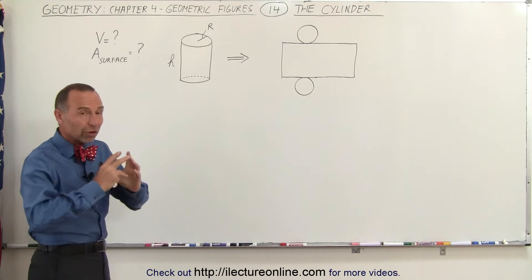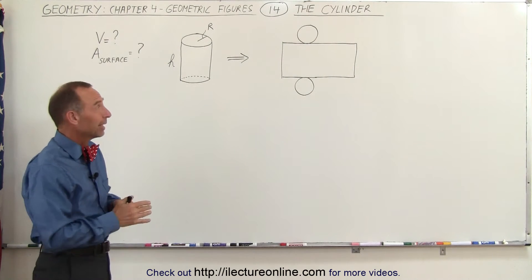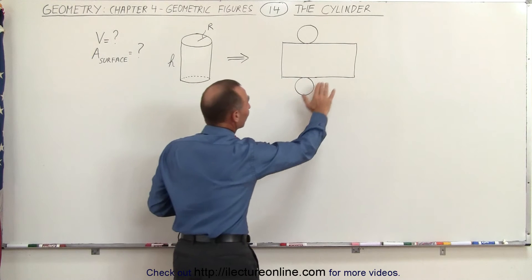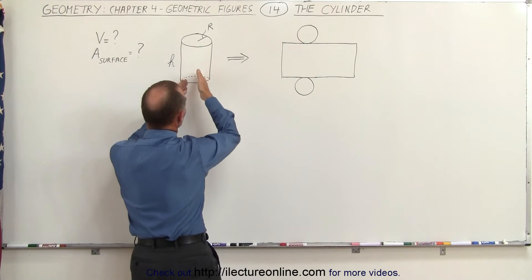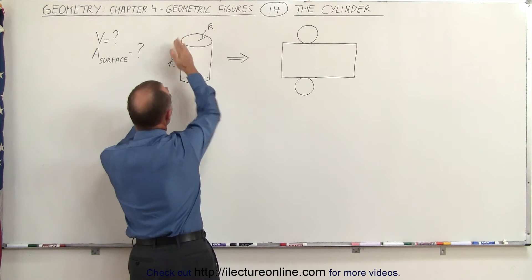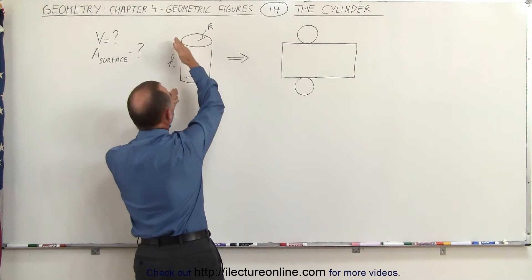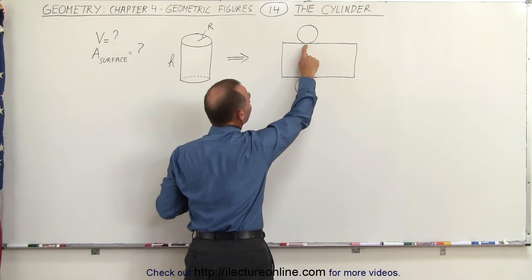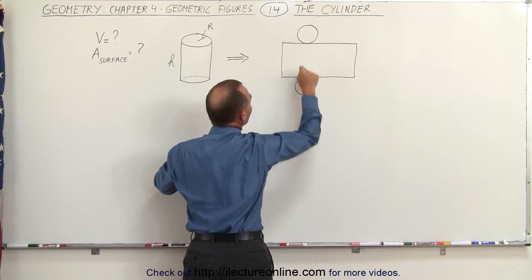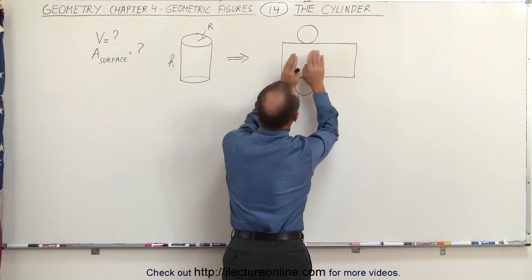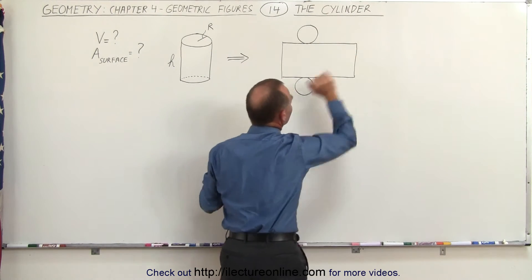But the way you can actually construct the cylinder with a piece of paper is to cut something out like this of a single piece of paper. Notice if you were to slice the cylinder open and be able to remove the top and the bottom and flip it in such a way that it would only be attached to the center portion of the cylinder at one spot like this. You can see that if you then roll it out like that it would look like this.